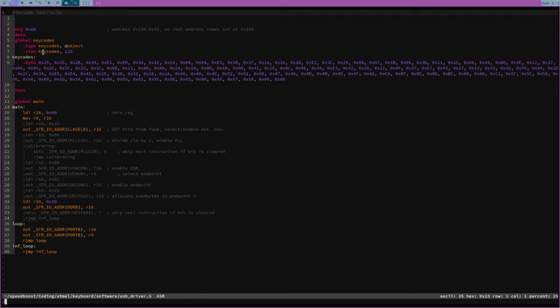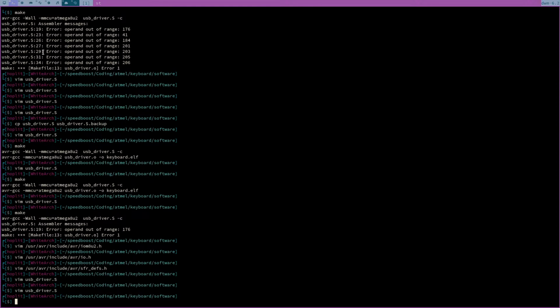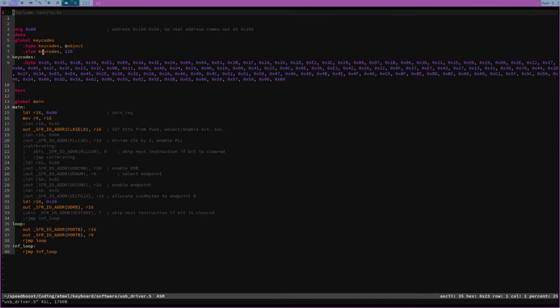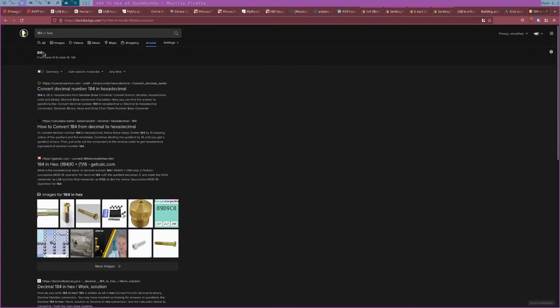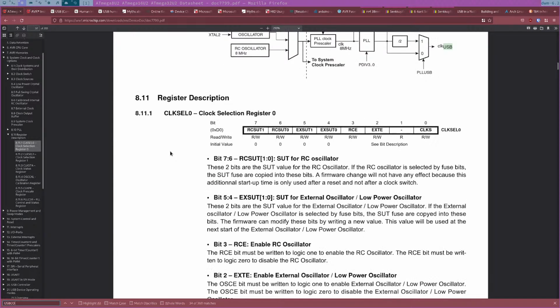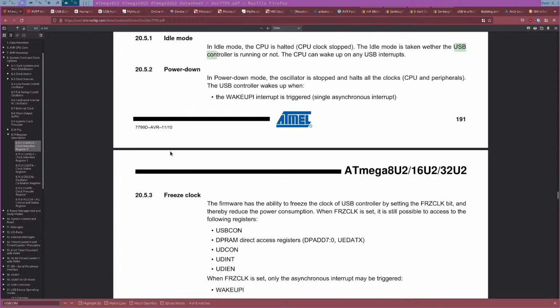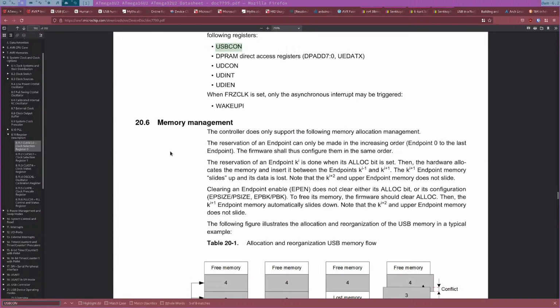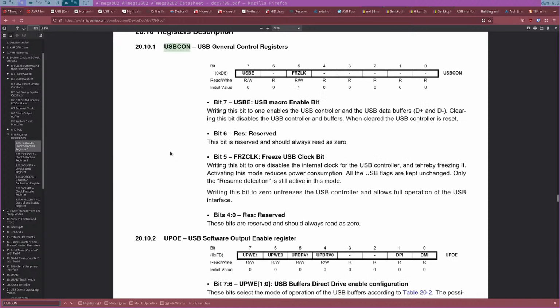184 was line 26. Line 26. USB con. D8. What do we have?